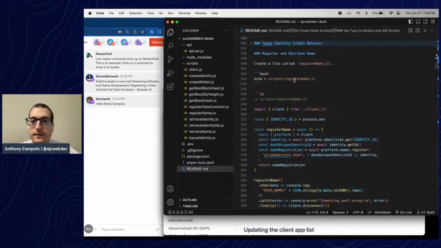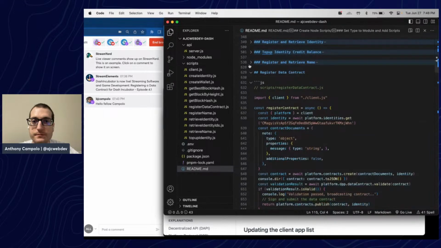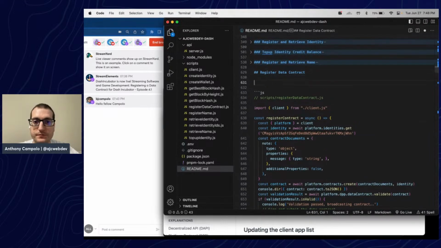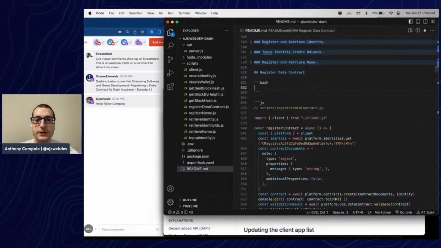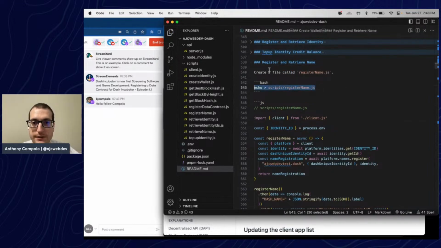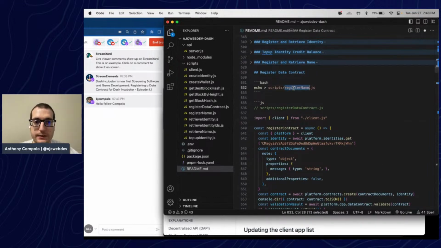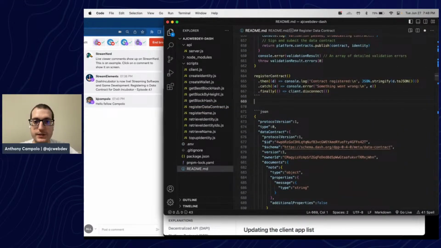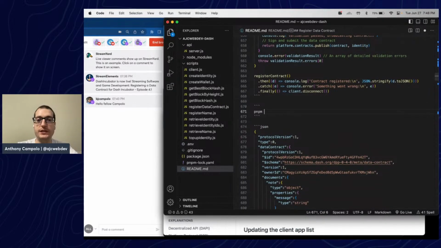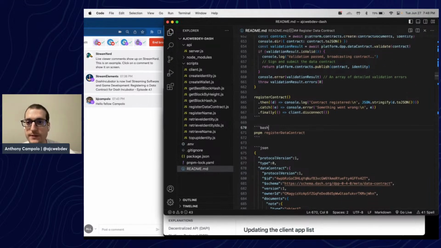Create this. Great. And the way you run it is just npm run register data contract. Cool.